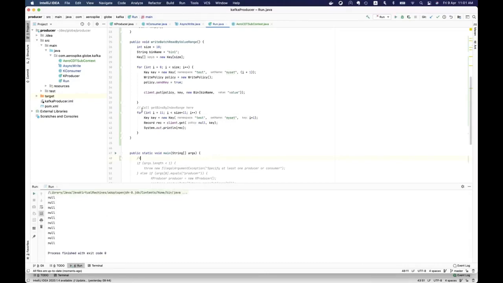Yeah, so it's showing null, null, null because I'm using different parameters to enter the records and different parameters to read the records.